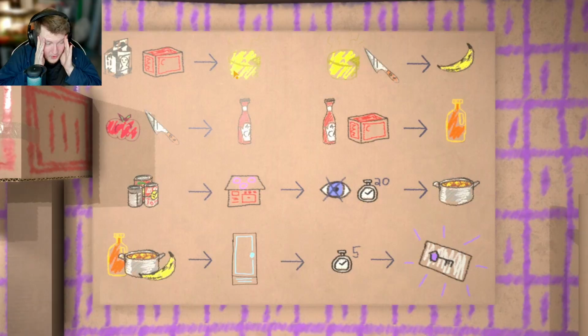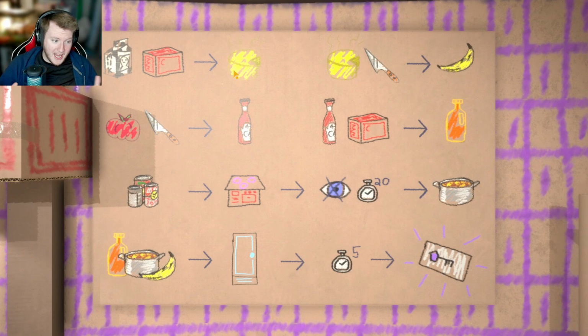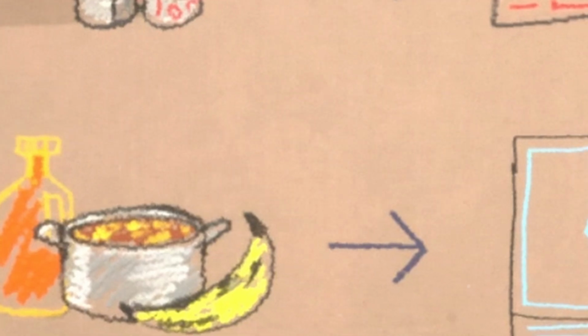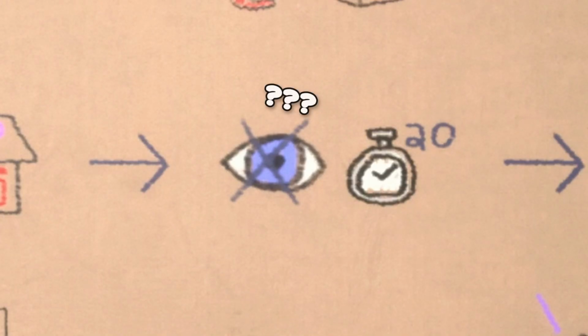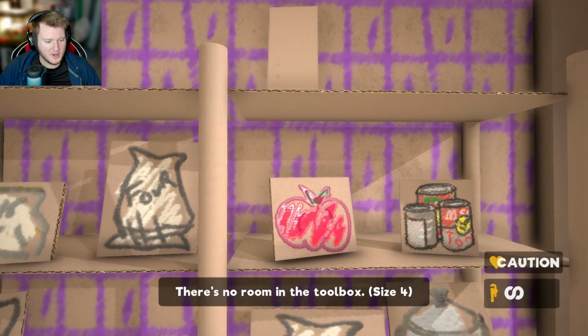What is this? Okay, milk, a block of red equals cheese, mincing tomatoes equals ketchup. Multiple cans equal house. You got the pot full of stuff. Banana and orange juice equals door. Stinky cheese plus knife equals banana. Ketchup plus red block equals orange juice. Guys, I don't really know. I'm so confused, guys. This is odd. I don't like this one bit. I'll take that. There's no room in the toolbox.